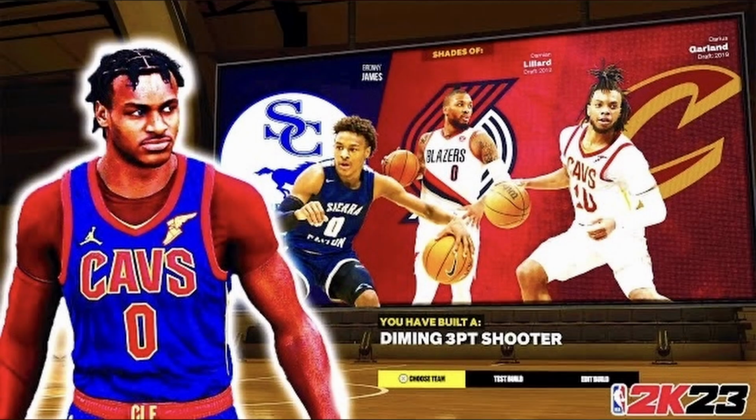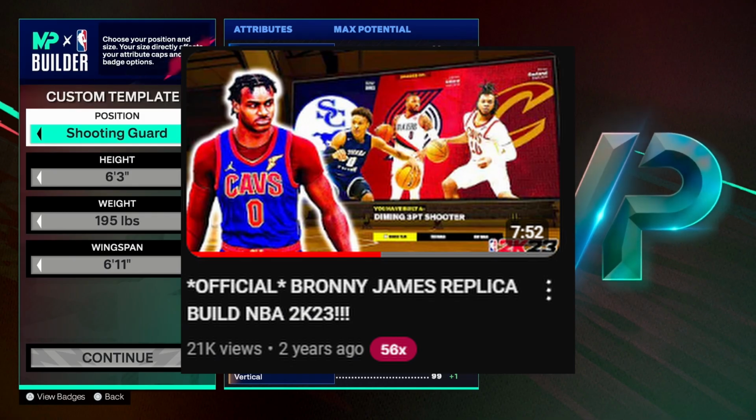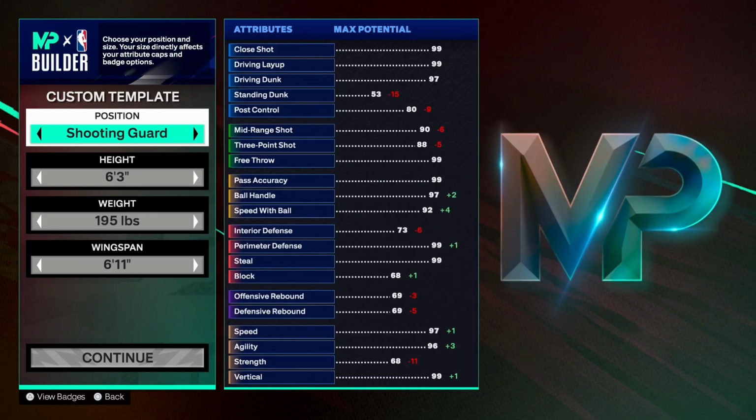I made a Bronny James build and y'all blew it up. It had like 20K, 21K views, and I'm bringing it back to NBA 2K25. And we're gonna remake this build and see what it looks like on 2K25. Now, of course, since 2K23, this build is gonna get more attributes, so it's gonna be a lot more well-rounded and a lot more versatile. So let's go ahead and get right into the build.